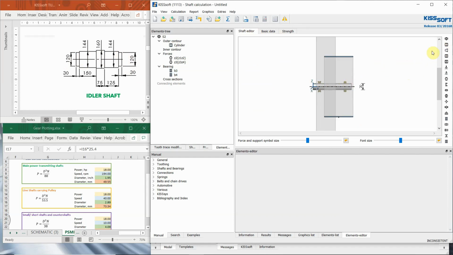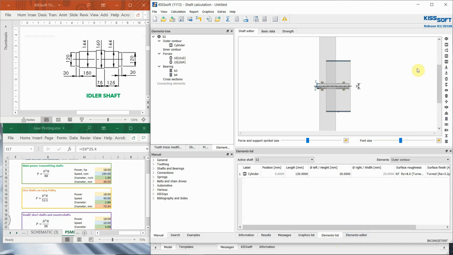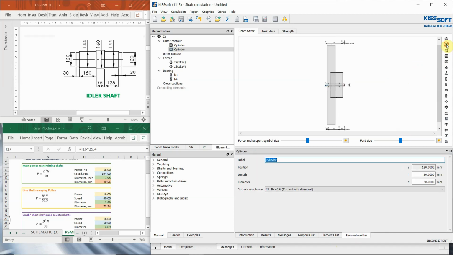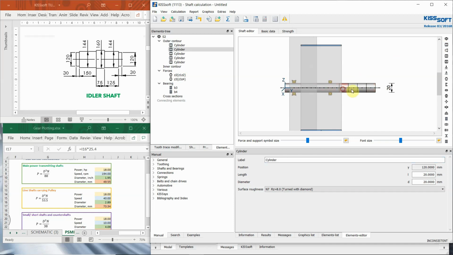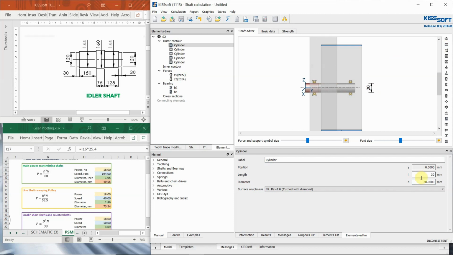So again, by using the tabs here, so in the first shaft we use the elements list, but for this second tutorial we use the tab. So left click this 1, 2, 3, 4, 5. So we have 5 shafts now. Then we have to edit individually. So for shaft 1, the length is 30. Then the diameter, in our computed diameter, the minimum is 73. Let's say 75.